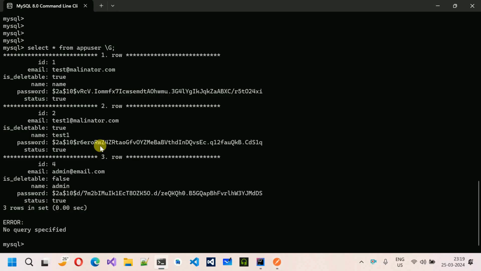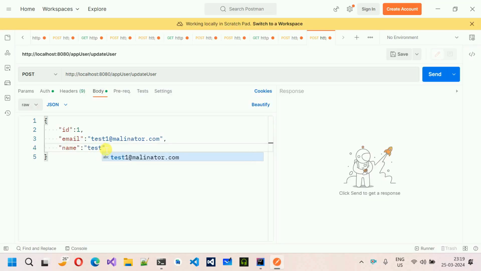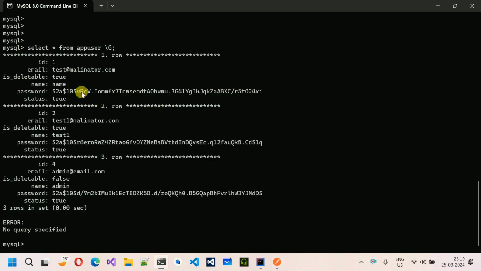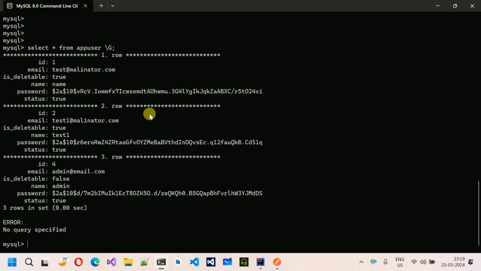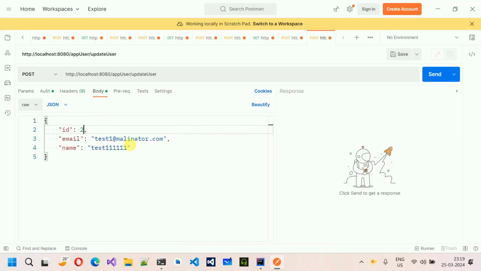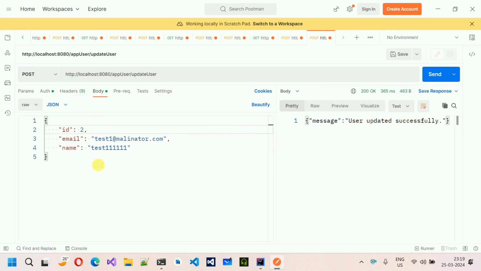The name is test1. So I'm going to rename it to test1111 like this. Now beautify it. So ID is 2 for the same, test1@melanator.com. The ID is 2. So now send it. Here you can see this user updated successfully.